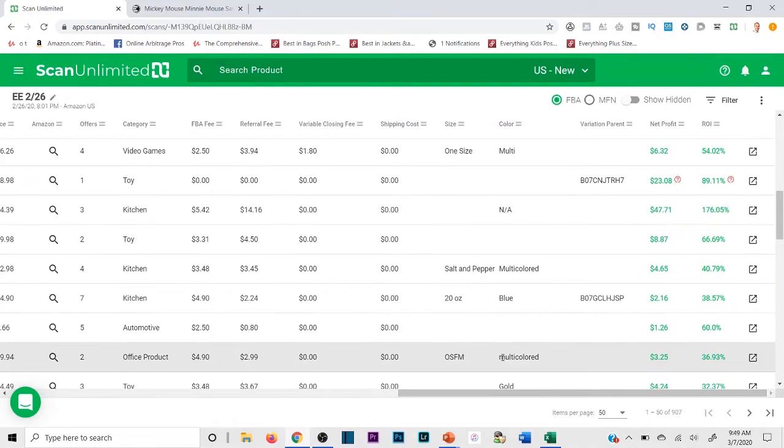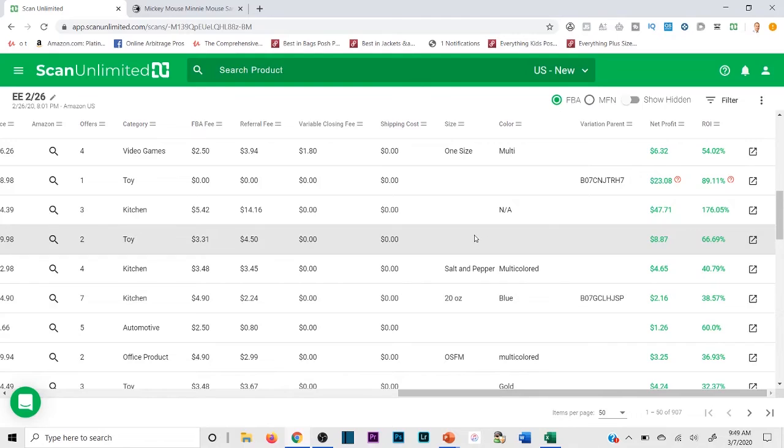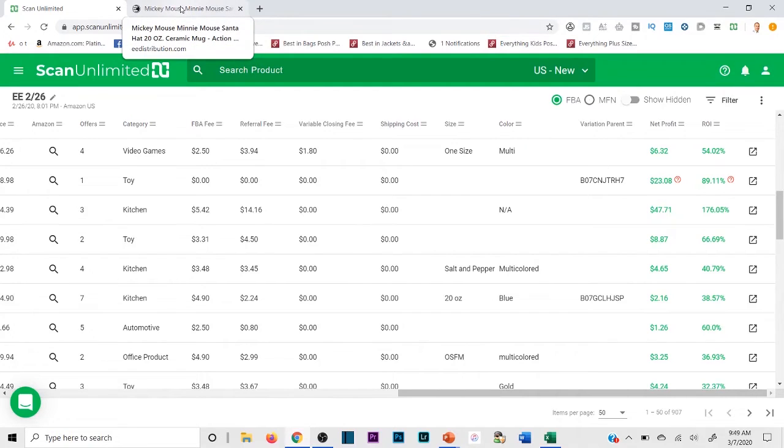Depending on your manufacturer or supplier, you want to be first to market or last to market, right? Typically they're going to give you updates, especially if it's a reputable big company like EE. They'll email you when they have new products. As soon as you get an update that they have new products in, you want to email them, get a product catalog, put it in the software quickly, and start scanning and sorting through deals so you can be one of the first to market to get that.